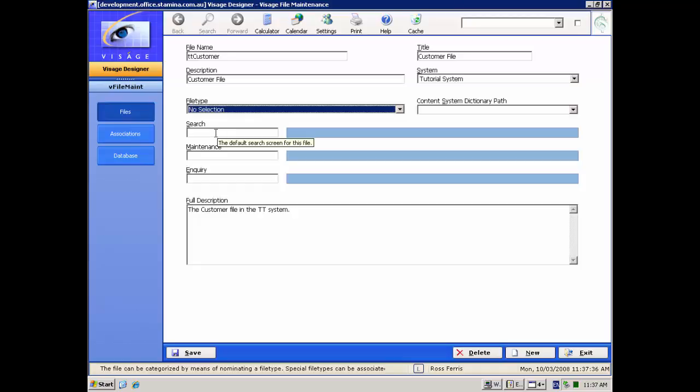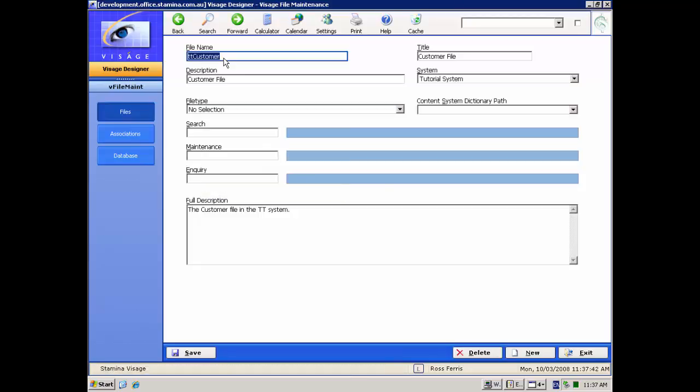At this point, you also get to define things like a search, a maintenance, and an inquiry facility. I'll just show you how this hangs together, and I'm just going to flick back between things that we've already done. We have a file on our real system, which is actually called AI Customers. Let's see if Visage is case sensitive, either, is it?